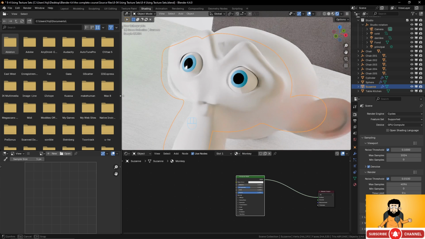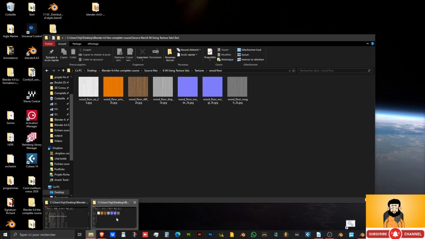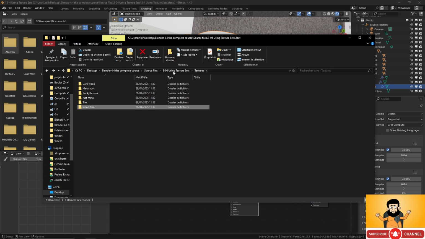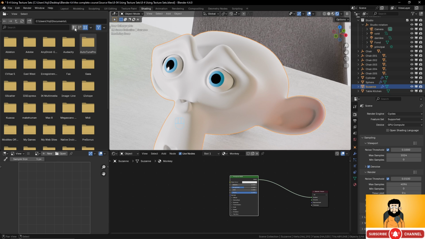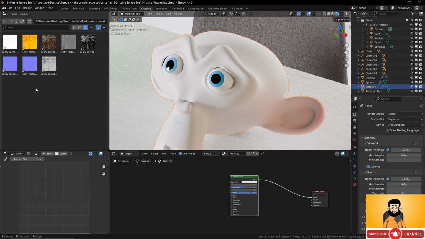So let's go into the right folder. For that, I will just copy and paste here the folder. Yeah, we have the textures here. So I will press Ctrl+C just like that, and I will go there and press Ctrl+V. And like this, I'm in the right folder here. And what we can do actually, we can just navigate into, let's say, let's take this rust metal like this. Let's take this one. It's an interesting one.